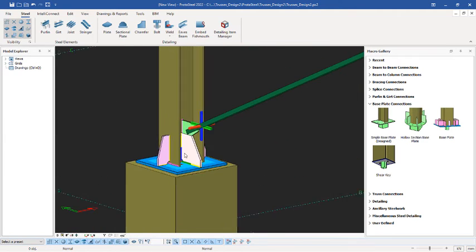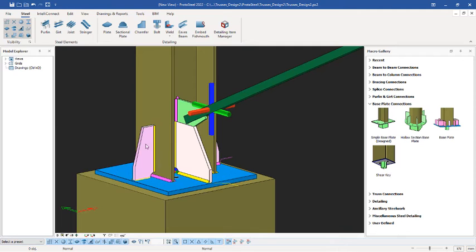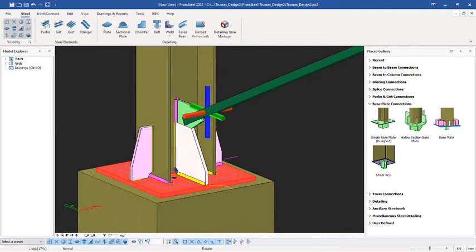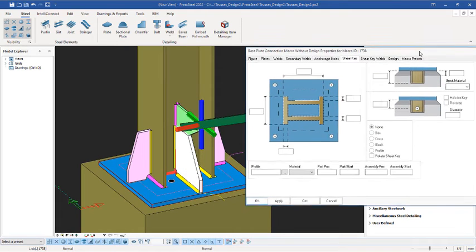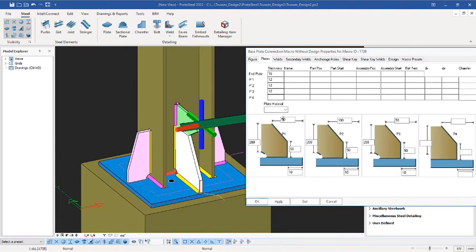Otherwise, we can also reduce the height of the stiffener. If you want to reduce the height of the stiffener, you need to select the micro again and press enter. Once the dialog comes up, you come straight to where you have plates, and then you have a plate thickness of 180 right there instead of 200.